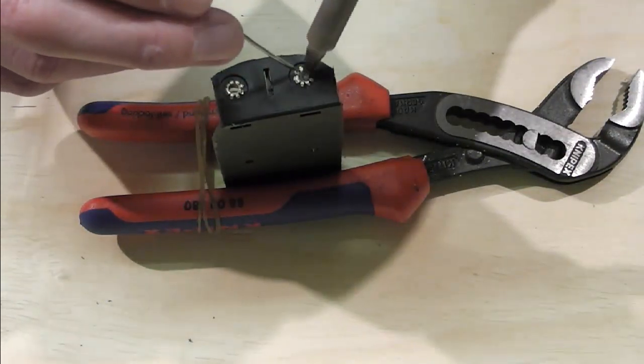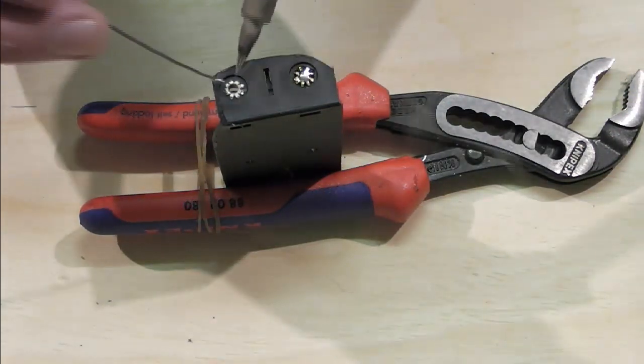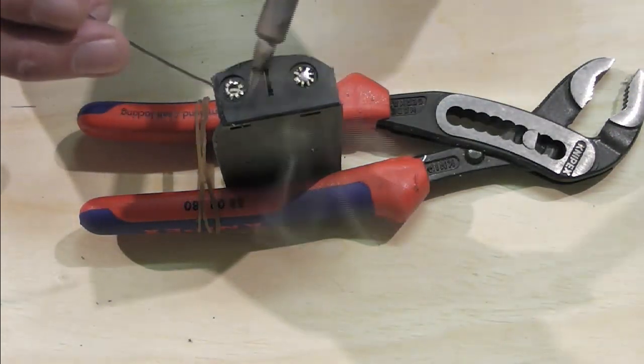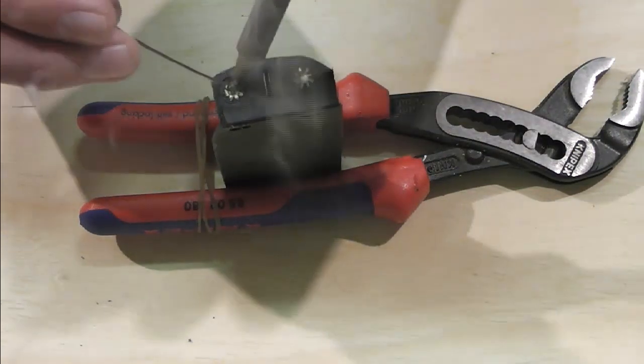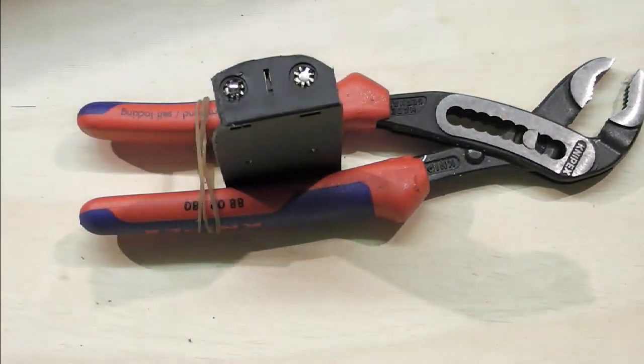Glue. You keep saying glue. It's damn solder, boy. It's been a long day today so far, and it's only blooming 2 o'clock. It's snowing, and it's not very nice.